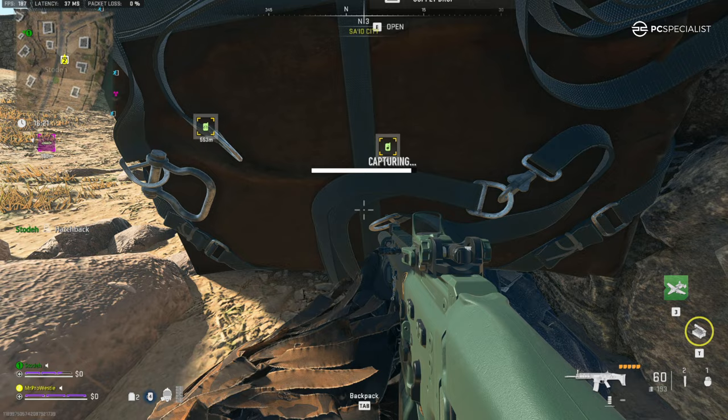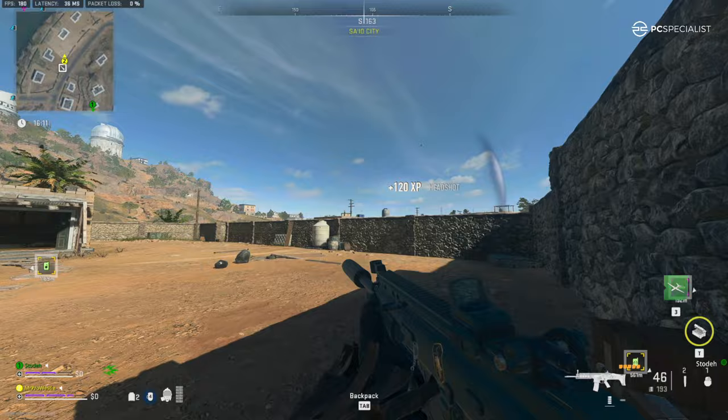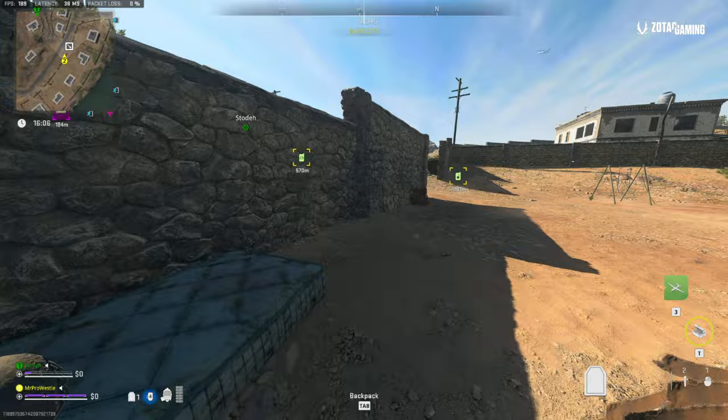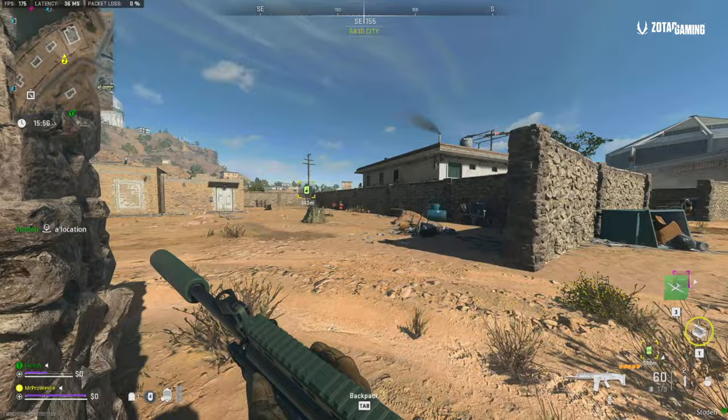UAV and a mortar strike? But no, we don't get a gold skull. No gold skulls. No, we need to go and try and do some other missions and stuff. Could do a bomb site there. That's a good one. That is probably going to throw up about six of them again.